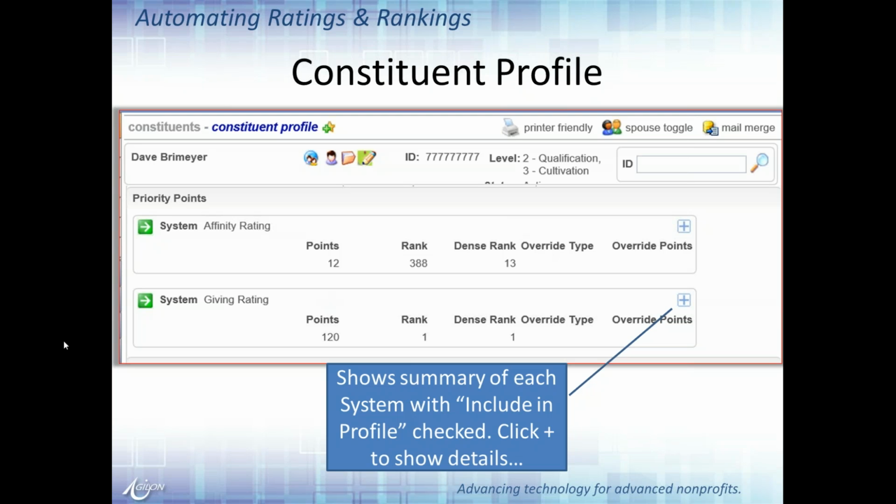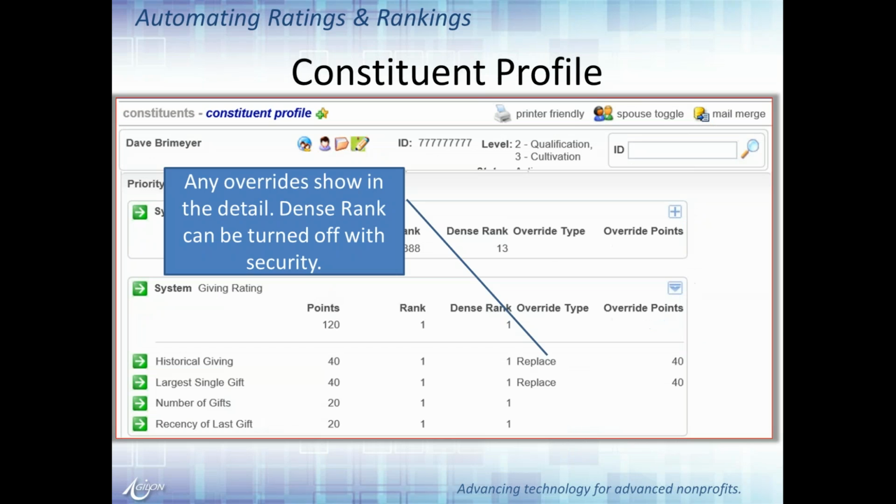If you click on the plus sign on the far right-hand side, that expands the system so you can see the detail categories within it. It's delivered collapsed. You can expand it to see how many points he scored in each of the categories, and how he ranks in each of those categories.